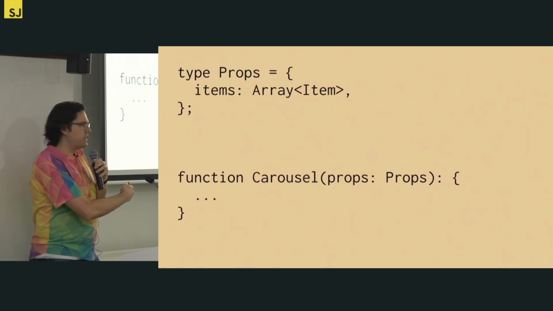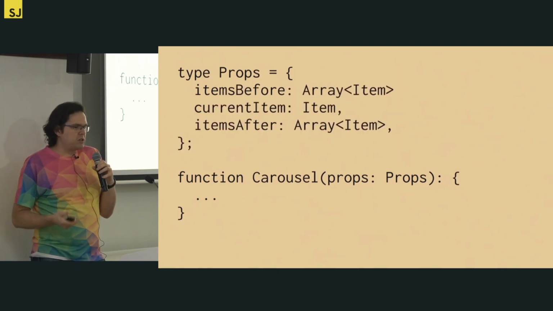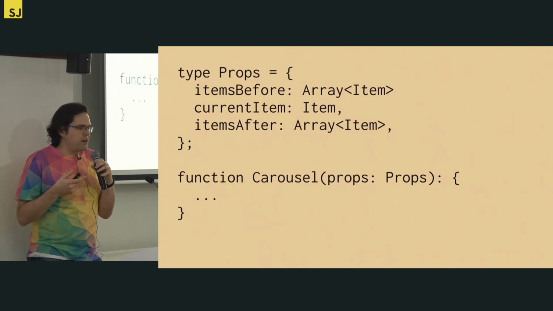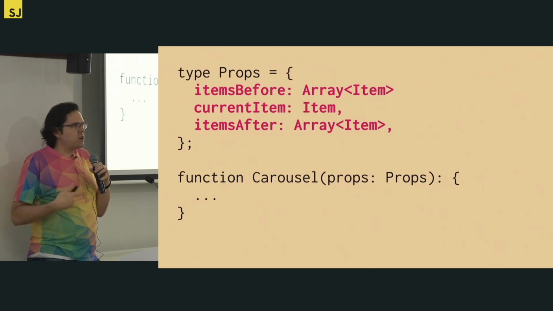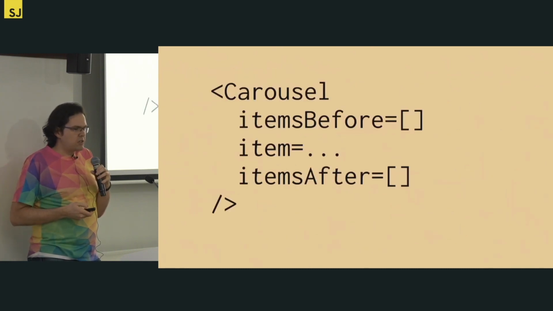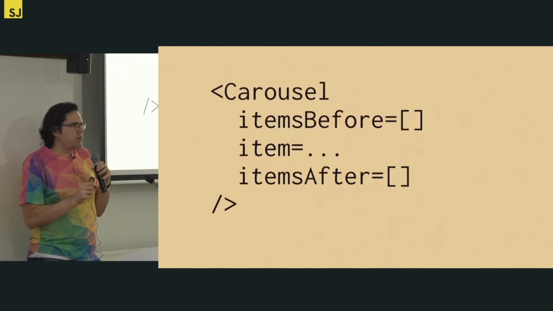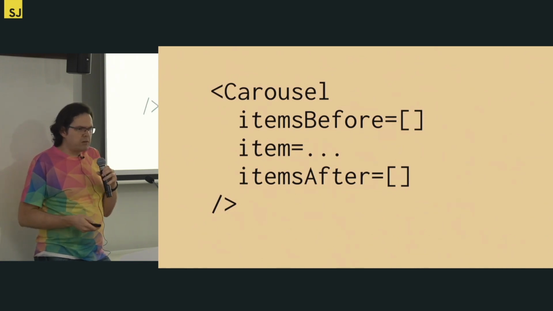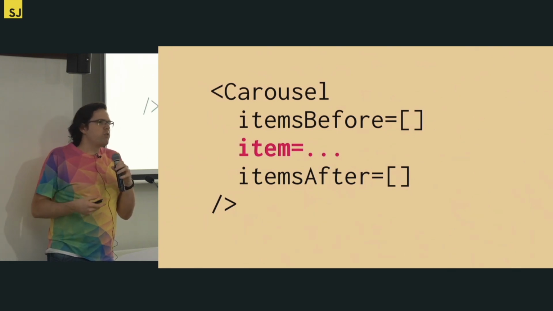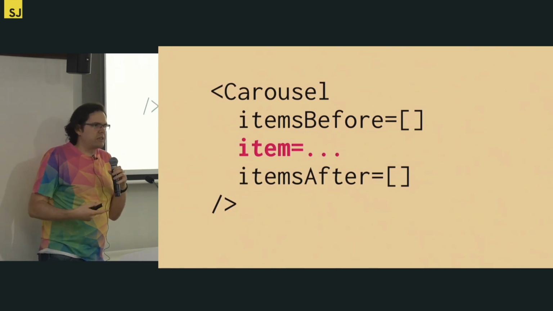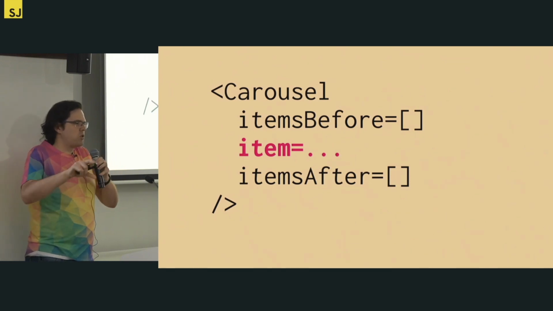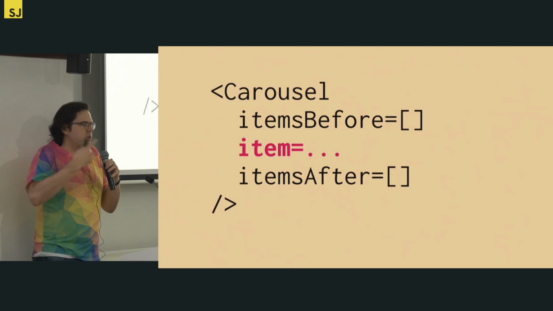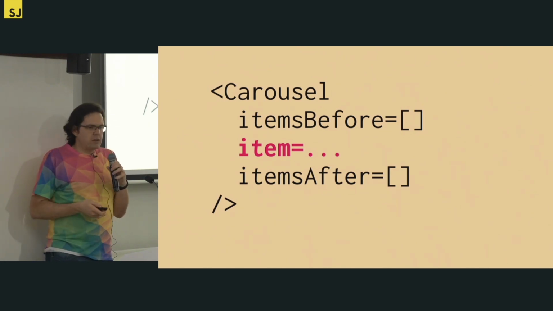So if we take this list of items we already have and turn it into a sort of before, the current item, and then after, it means that we can design it so that we can preclude that particular possibility. So for example, this represents the things you're currently looking at. You've got the items before and the items after, and that can be empty, but the item itself can't be empty. You've made it so it's like a non-empty kind of list. It's a list that can't be empty, even if it's split across 3 pieces. You've split your array into 3 pieces, and in doing so, have made it so you can't use it incorrectly.